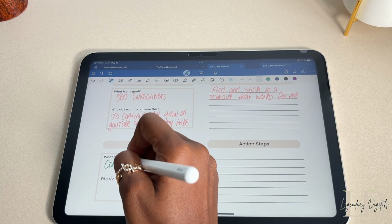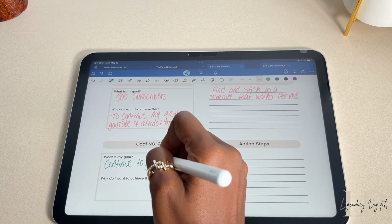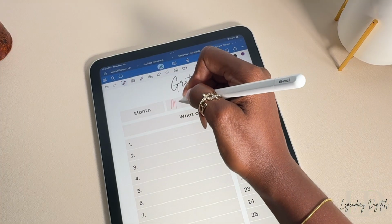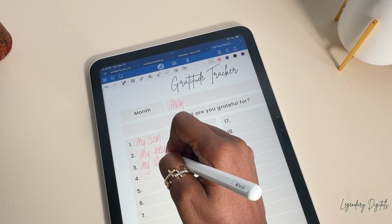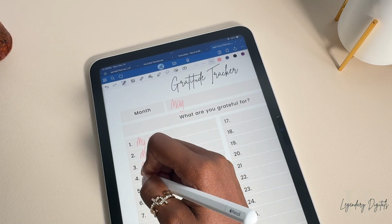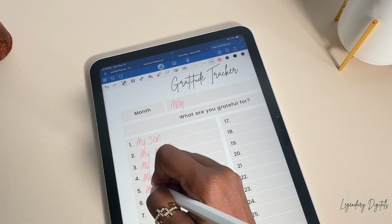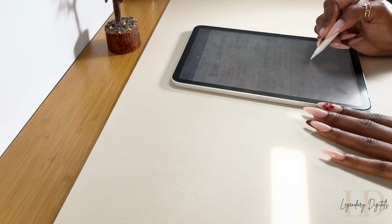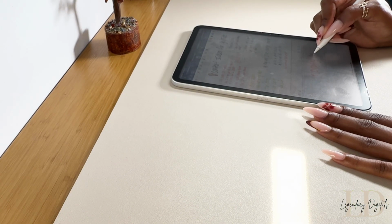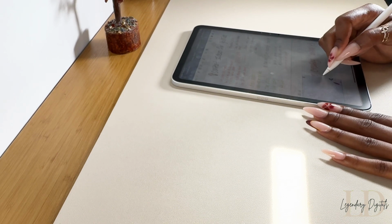Tip number 4 is to practice often. Y'all already know they say practice makes perfect. You do not want to be that person that starts out super excited to get your iPad and then it starts collecting dust because you're not even using it. The more you write on your iPad, the more natural it'll start to feel. So don't stress about perfection. Child, just keep going, keep showing up, and then eventually, over time, your handwriting will improve. And just keep in mind that consistency is key.